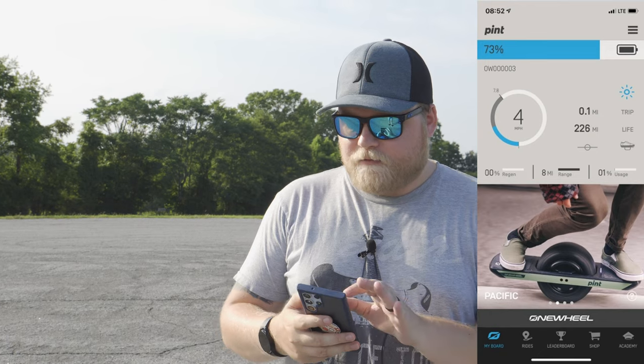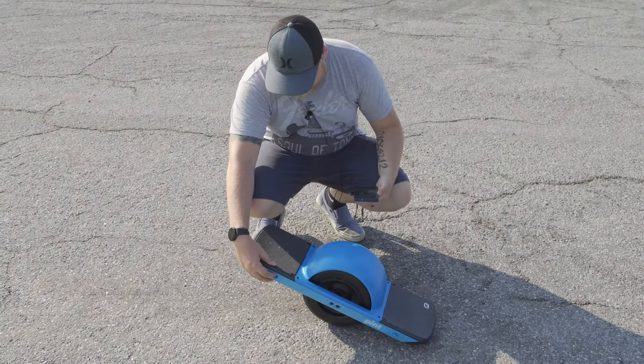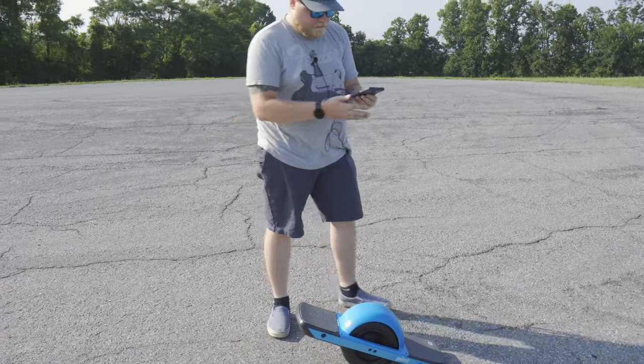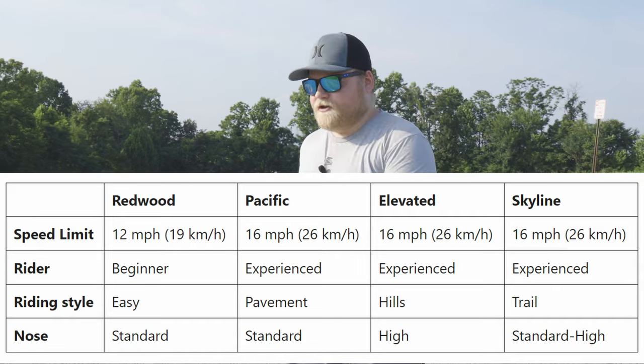The app knows, I guess just by proximity, which one is yours. It tells you how fast you're going, your distance traveled, and you can even set it up to show your route on Google Maps. It shows how many miles are left on the battery at your current charge level — it really gives you any information you'd ever need, like hey, maybe you should start turning back to go home. It's fully charged and set up. There are also different riding modes you can set it to depending on your style of movement.